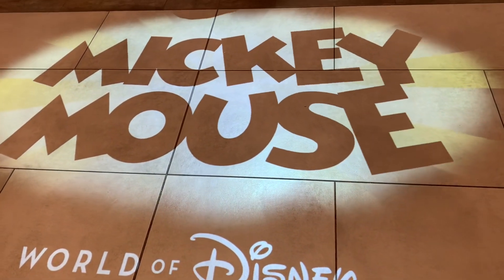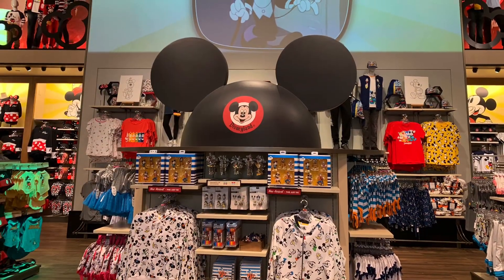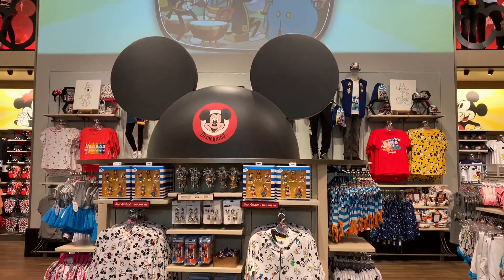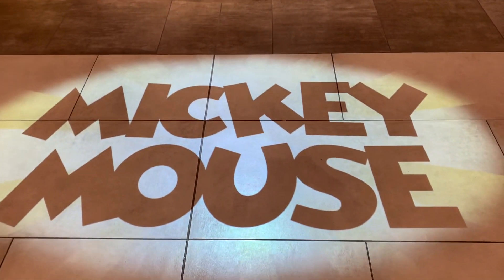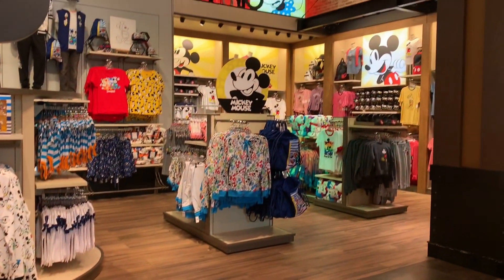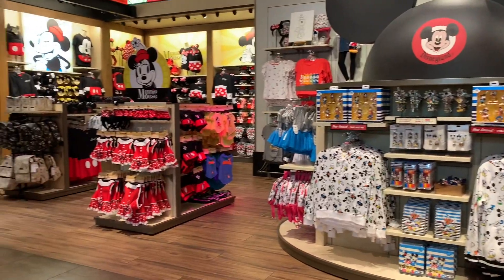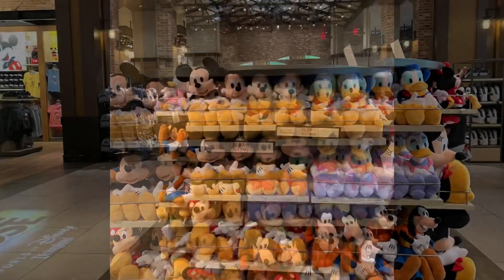Here are the interactive additions I've been talking about. They had video shorts playing in the store — I've seen that in regular Disney stores but hadn't seen it previously at World of Disney, so that was cool. There's also a little animation on the floor, along with the Ink and Paint animation I showed earlier, as part of an interactive approach they're taking. It also helps keep kids entertained while they're in the store.